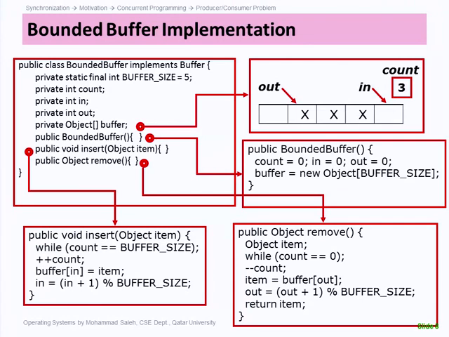Give chance to others. How would a thread give chance to others? By suspending itself, right? And when it resumes back, it will resume back to the body of the while loop. That's why we have a while loop, not an if statement. To go back to the while loop and keep checking again, right? But if you have an if statement, that's it. You are out of the if statement. That's totally wrong. Do you understand why we have while, not if? So suspend yourself if the buffer is full.